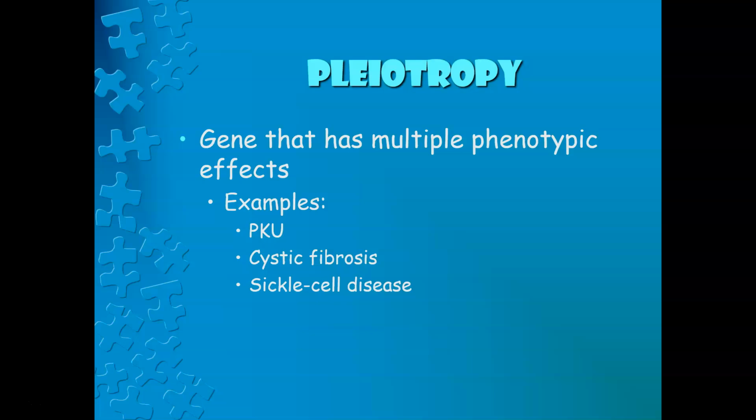PKU disease, cystic fibrosis, sickle cell disease, these are all examples of diseases that would fall into this idea of pleiotropy because it's only a single malfunctioning gene, but the results in which we see disease process and the systems that it affects has a much more far-reaching issue. So sickle cell, for example, the actual misfolding of the protein, we can see the misshapen cell, so there's one potential effect. Then it's not binding oxygen very well, so you have all sorts of issues that go along with that.